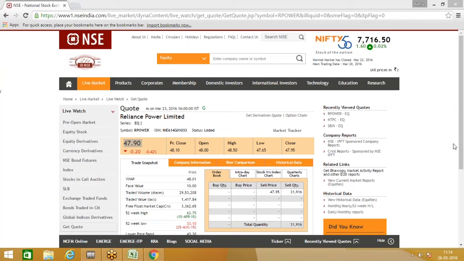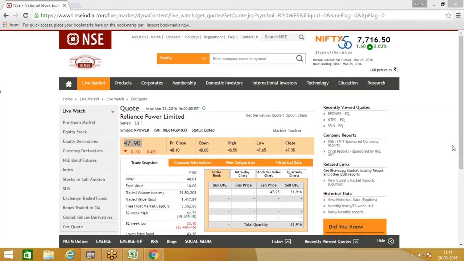The company comes out with a price band, say a minimum price which is known as the floor price, and the ceiling price, that is the maximum price at which you can bid for those shares. Now the highest number of bids received at a particular price is decided as the cutoff price. That means the price at which the shares would actually be issued.